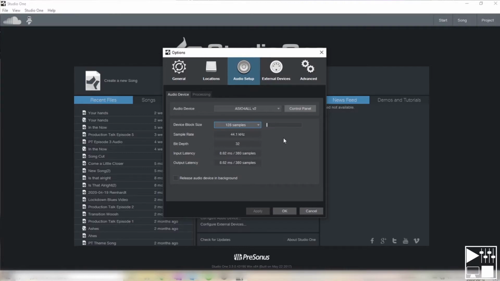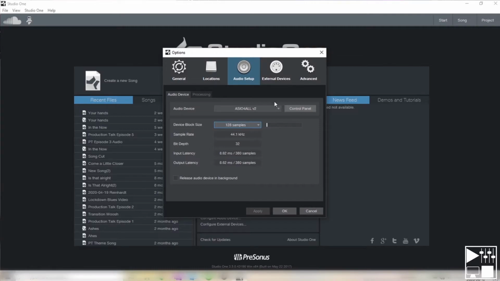If you don't have that strong or powerful processor, you can maybe take it a bit down, but you might pick up a bit of latency. But then again, on the interface, you can go and just mix a little bit between the device and the direct outputs that's on the interface itself.